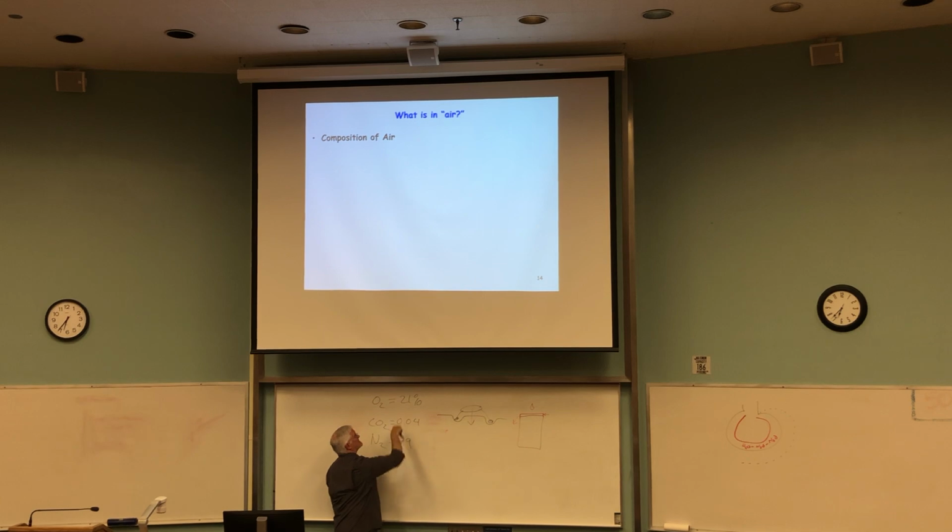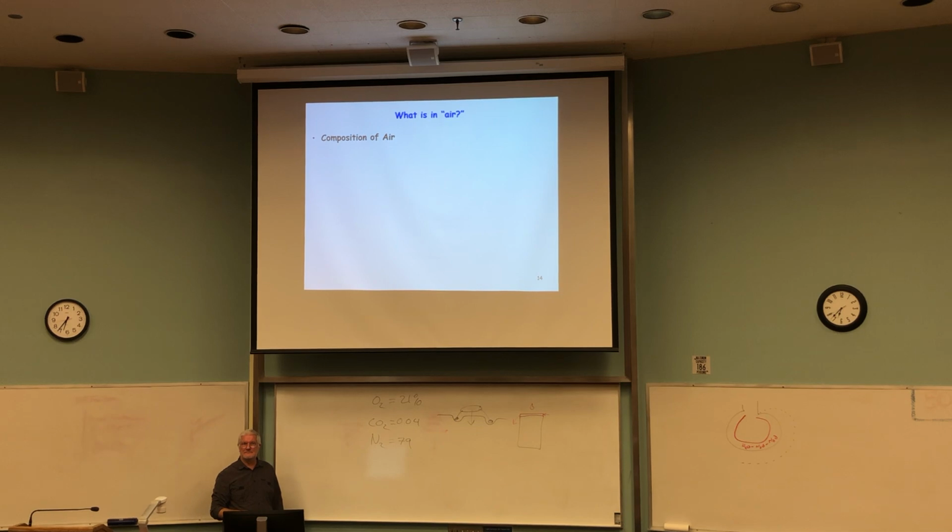So let me ask you guys this: 21%. Is that sea level? Is that how we got that number at sea level? So what's the percent of oxygen at 30,000 feet? Is it going to be less? Heck no. Come on, guys. Basic science. Well, some of it's O3 at 30,000 feet. No, Dave, stop.